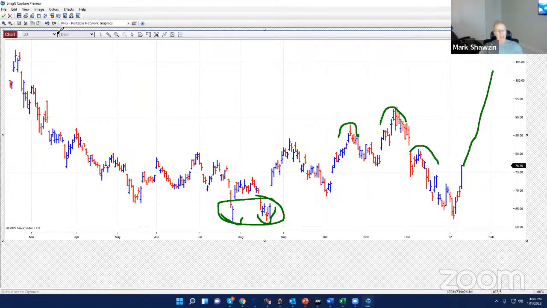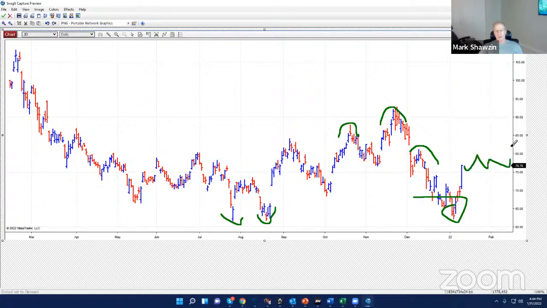I think these Chinese stocks, I said it this morning, it's kind of weird to say, it's kind of stupid when you say it, but I said it this morning, and I said it two days ago. I think these Chinese stocks have bottomed for the year. I think you will not see this low this year. And if something's made a low, over time, it's going to do what? It's going to find a way to go higher. So all of these Chinese stocks, I think, have put in a low.